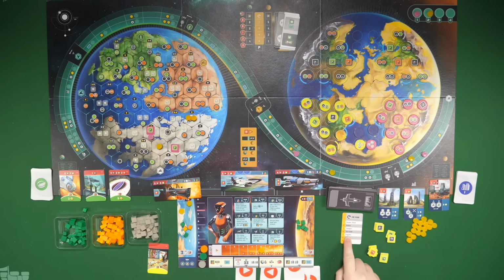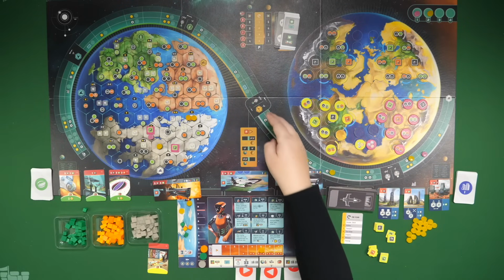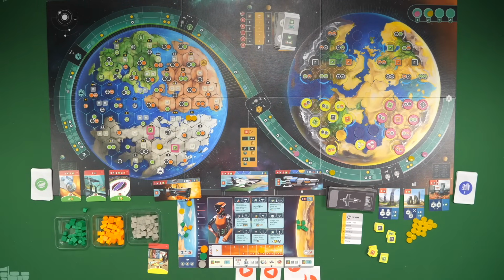Then we have the progress. So this right here represents 2 artificial intelligences that are helping us with our technology and stuff, and they're slowly transferring and moving to the new world.